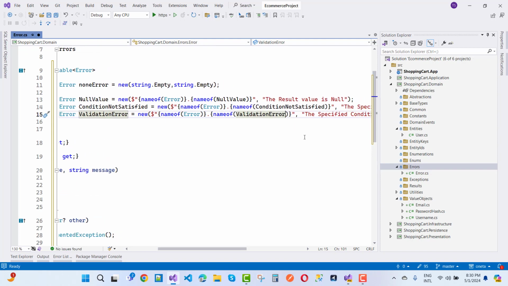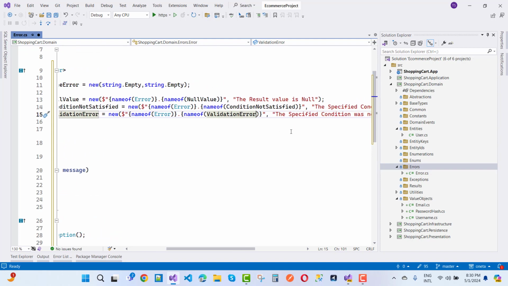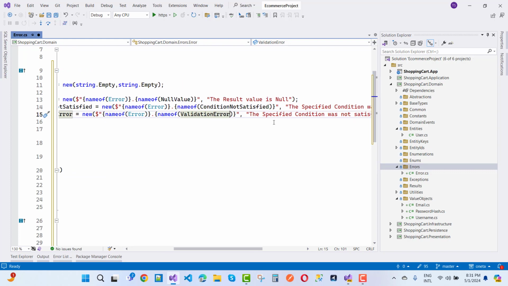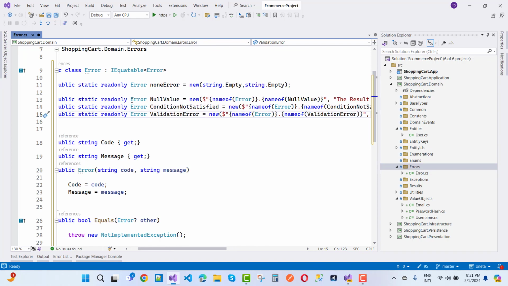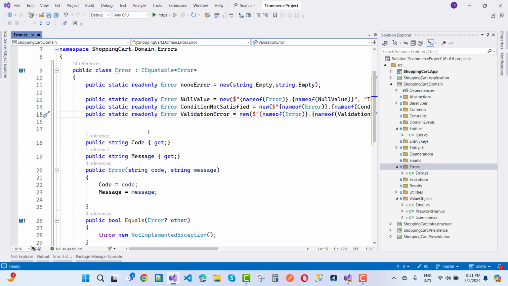And the next one is the message, a validation problem, that is validation error. So here we have three things, that is null value, condition not satisfied, validation error message.